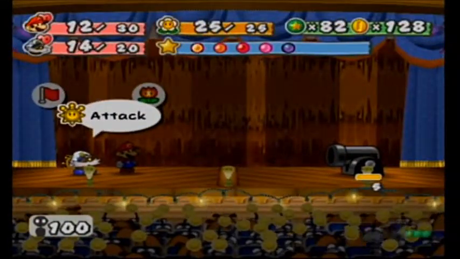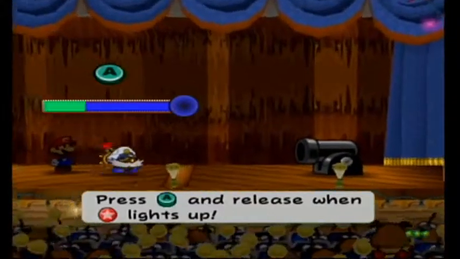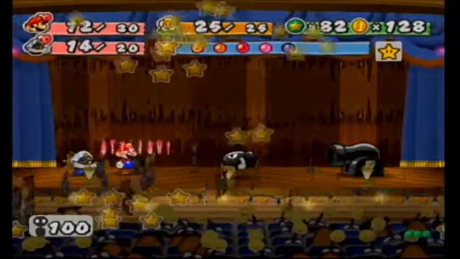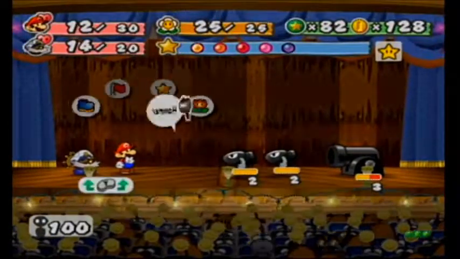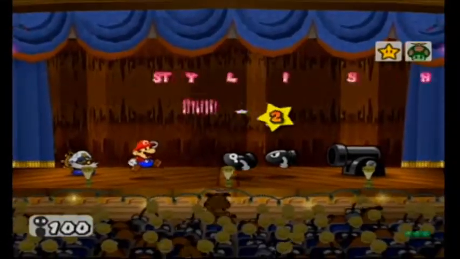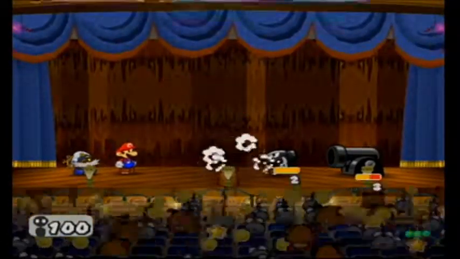So here, let's witness Bobbery's bomb explosion against the Bill Blaster. 2 damage. That is not a lot. Bombette deals way more damage for- Whoa! Hi! That's not supposed to happen. I didn't realize that Bill Blasters could spit out 2 Bullet Bills in one turn.